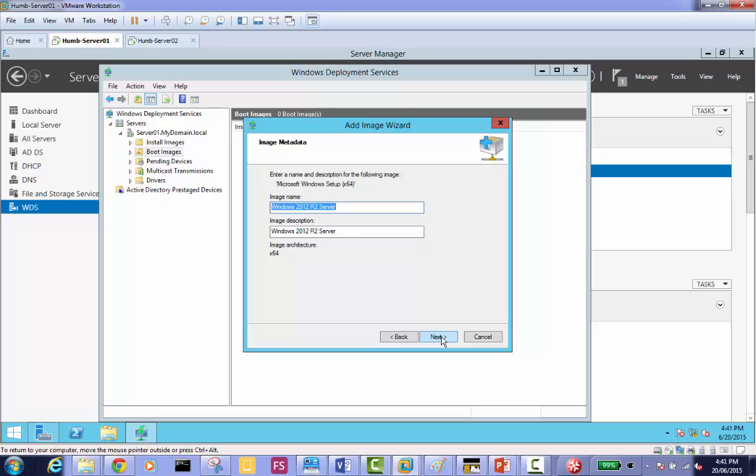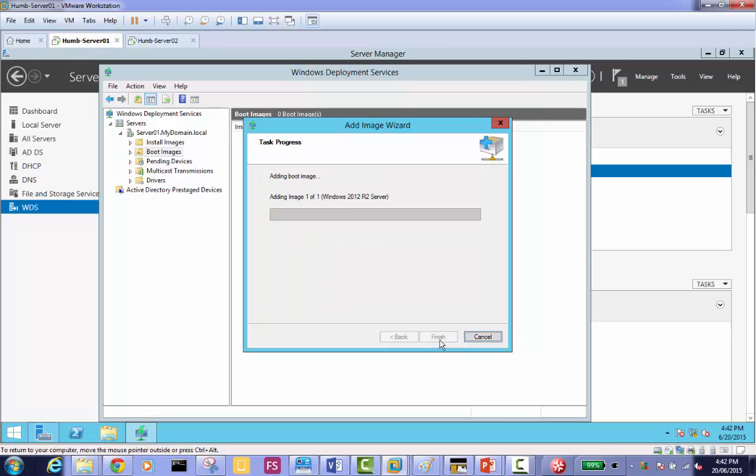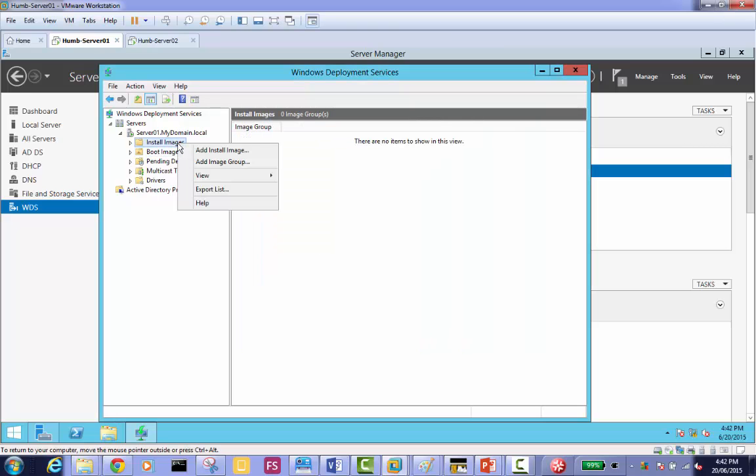Okay, thank you. I just heard one yes, and I'm going ahead. So it has got this name, which is the proper way to do it, and it's going to add the boot or the starting files of this operating system, which is in my case 2012. Maybe you're having Windows 7, Windows 8. It's the boot file or the starting files of those operating systems, right? That it's going to deploy first in an empty machine, and that these files will help the rest of the operating system get installed. Okay, click finish and then go for the install images.